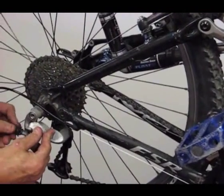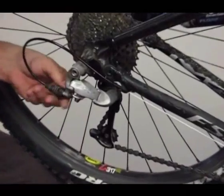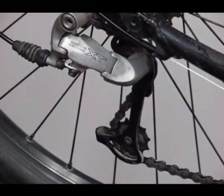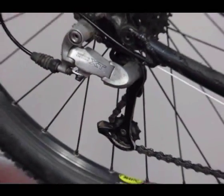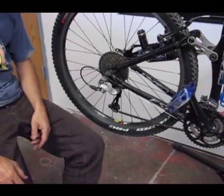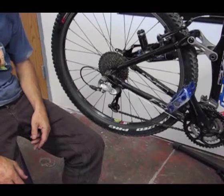So I'll go ahead and just tuck this little extra boot piece on, and the rear derailleur is done and ready to go riding. Should stay adjusted. You might need to adjust it a little bit after one or two rides, and then after that the cord should be set for a good two or three years. Time to go ride. We'll put the front derailleur on and then we'll go riding.